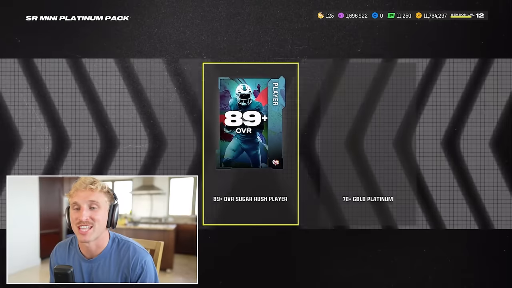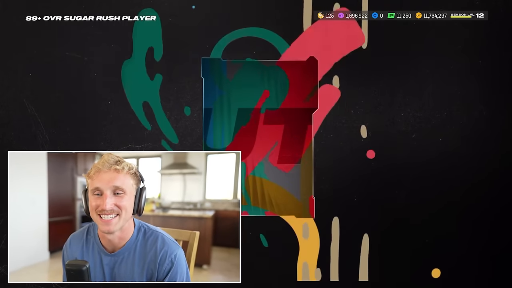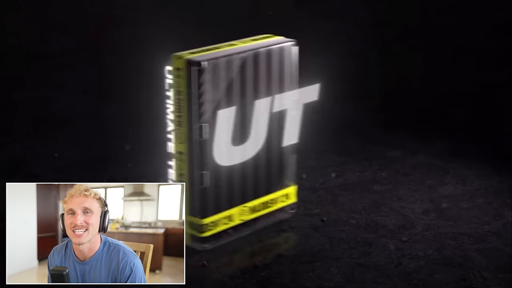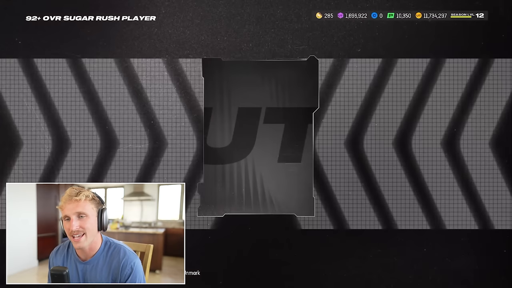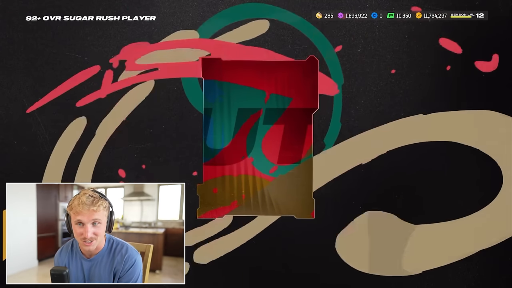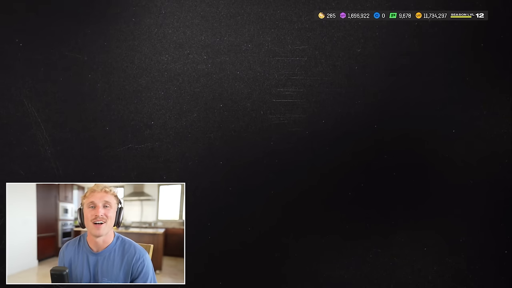Low-key, I'm gonna do this stepped up ladder too. I actually would really like to get my hands on one of the 2 limiteds, I'm not gonna lie. You get 3 92 plus Sugar Rush on the second tier of the ladder. I will say, with the eggs, it's not hard to get above the tier, but with these packs, 89 pluses are good. The 92 pluses, these are stingy. I don't see a lot of 95s in these. This is 3 95 plus.